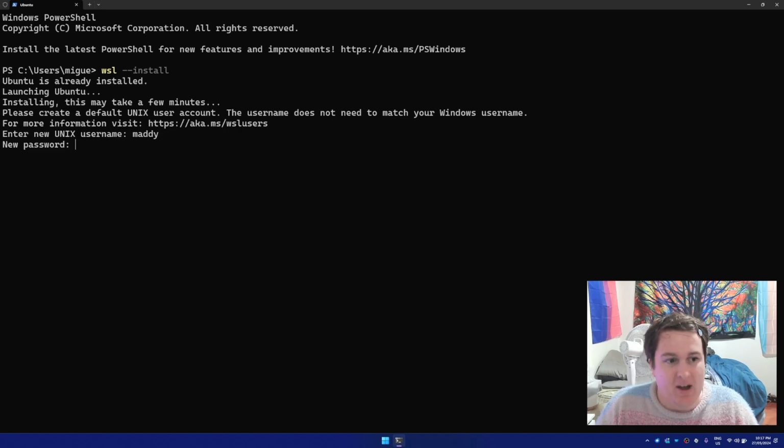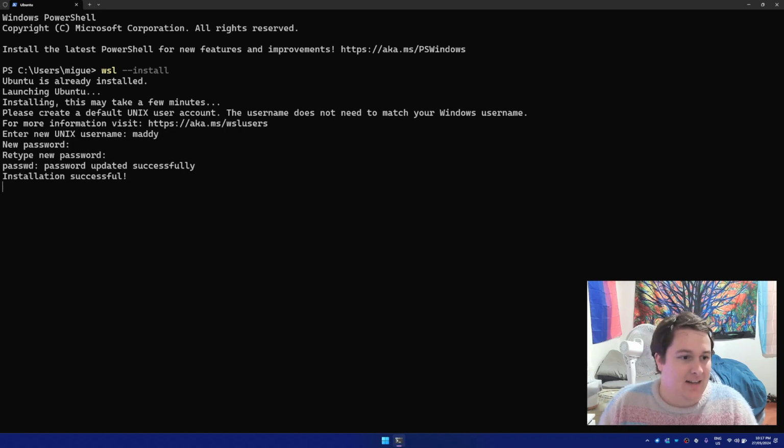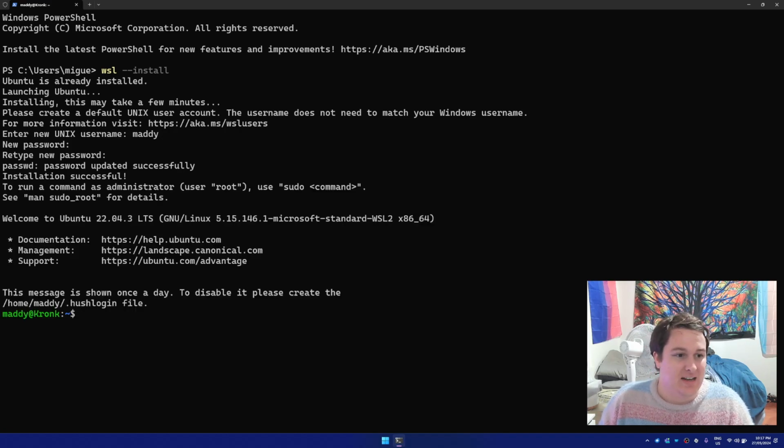So I'm going to type in a password, and you can hear me typing, but it hasn't actually appeared on the screen. And now I'll type it again, and it didn't actually appear on the screen a second time either. Essentially, this is a security thing, it's not showing you your password. So you just kind of need to type with a bit of confidence. And now it's saying, welcome to Ubuntu. So yeah, we've installed things correctly. And now you can see if I were to type in the command uname, yep, we're running Linux.